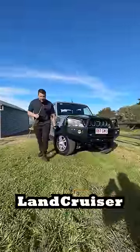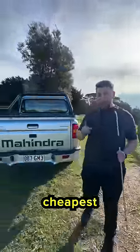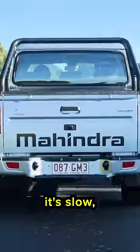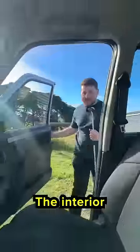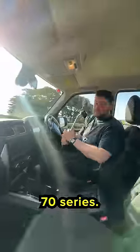You are looking at India's Land Cruiser 70 series. This is the Mahindra pickup and it is Australia's cheapest dual cab ute. So how can I call this thing a Land Cruiser if it's cheap? Well, it's slow but very reliable. The interior is dated but very functional. And frankly, I like this more than the Land Cruiser 70 series.